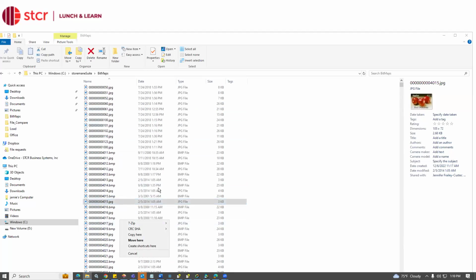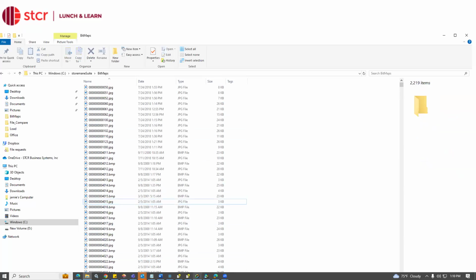Once you put them on the server, you want to push them down to the lane. What they've done in the new versions of SMS, because before when we were pushing down changes like this, it would push down all pictures, all the templates, everything like that.